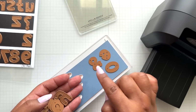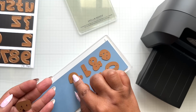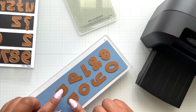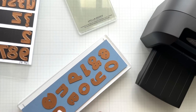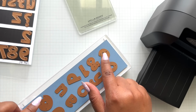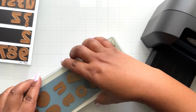Don't go too high to the top. It might not go through, so just add a little space. But I'm putting a lot here. Normally, I'm using 3 or 4. This time, crafters, how many do I have? 8. Let's test it. Let's see if the machine goes wonky when I have too much on it. Let me go G for Gina. I have an N in here already, it looks like. All right, that's enough. 11 dies. Wow. And I'm not even going to full width, which is 3.5 inch. All right, so I'm going to put the top plate on.